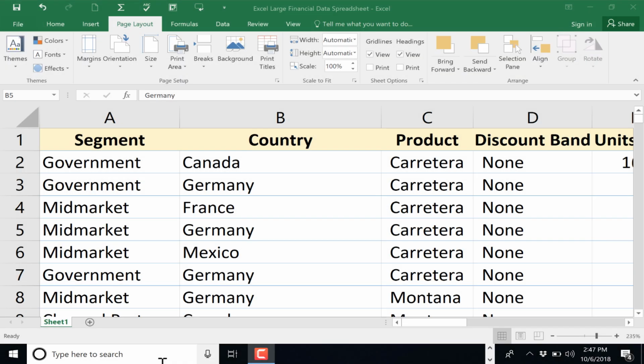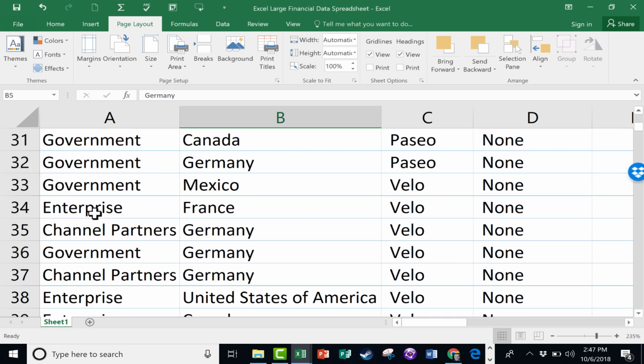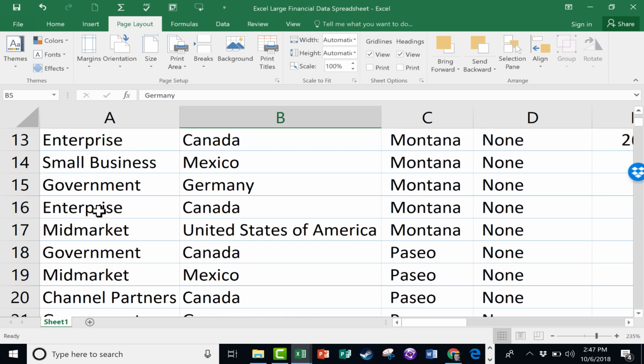In this video tutorial, we're going to look at an issue that comes up in Excel sometimes, and that is how to navigate around a huge spreadsheet. We can all deal with a small spreadsheet. Let's say there's 10 or 15 records in the spreadsheet. It's easy to move around and keep track of the data. But what about when you get hundreds of these records, or even thousands? It's easy to lose track of the data, where it is, and how to get to different parts of your spreadsheet quickly. So let's look at a few options that you have.